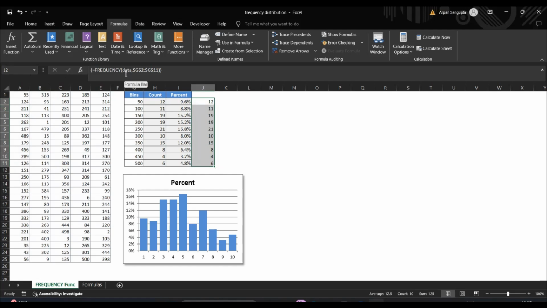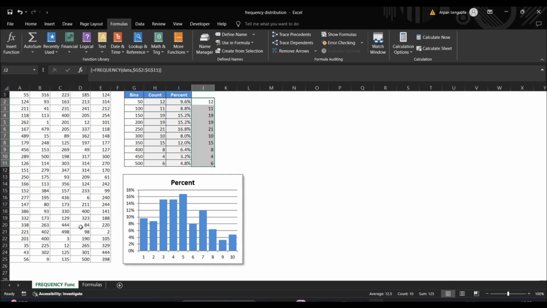So always remember, frequency is an array function. It returns an array. And I think this is a much easier way. Even in CP2, which is an actual paper, we get problems like this where you have to categorize data into multiple classes, and this is an easy way to do that. If you can determine the bins, and determining the bins is very easy, like how many ranges or classes you want, using that you can usually get the data. But not everyone is familiar with the array formula. So that is how it is.